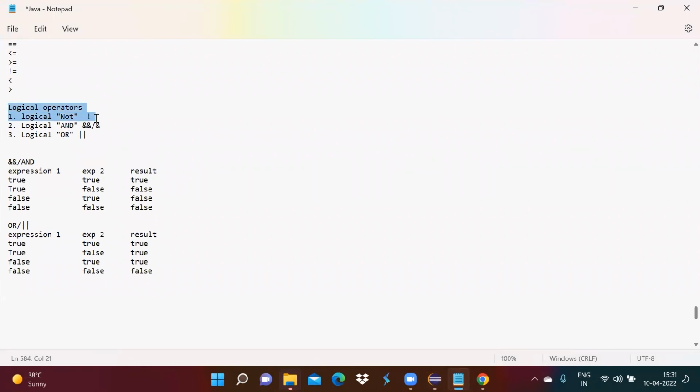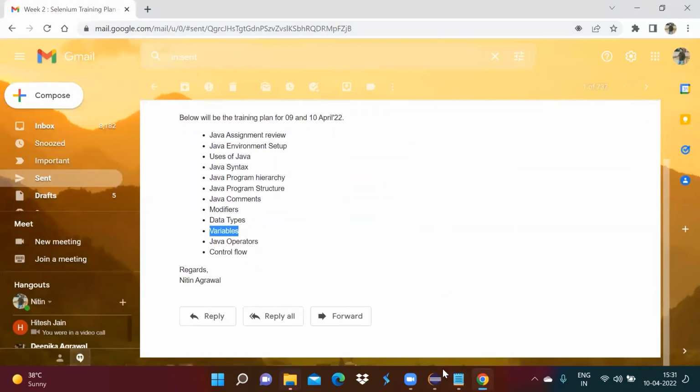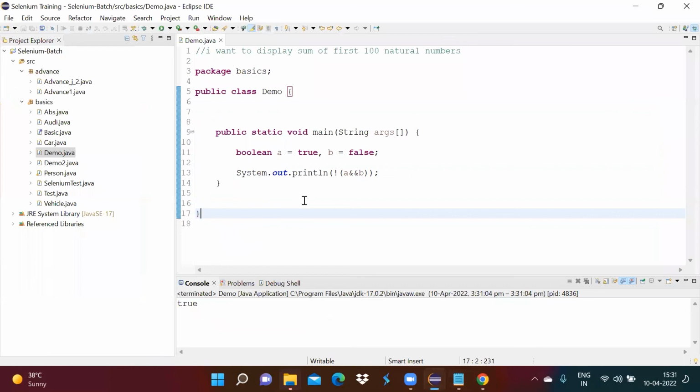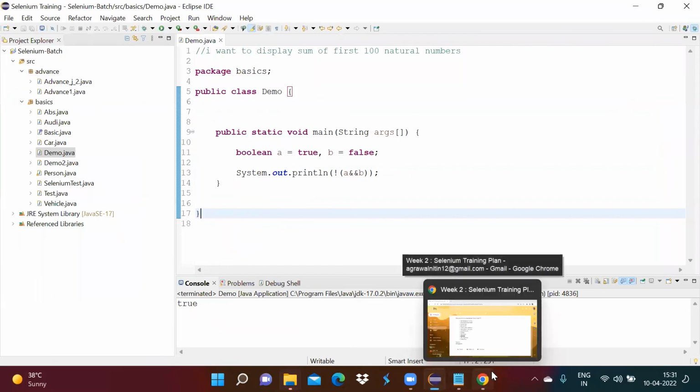Whatever is the current value, it will just reverse it. And is, if either of the expressions is false, it will be false, otherwise true. Or is, if either of the expressions is true, it will return true. There could be more than two expressions also. We'll see that in the example. Any confusion here? No.